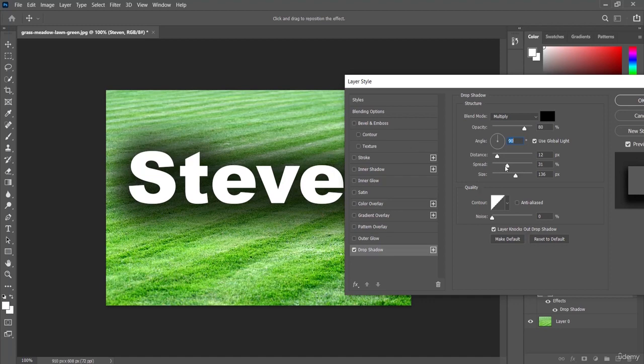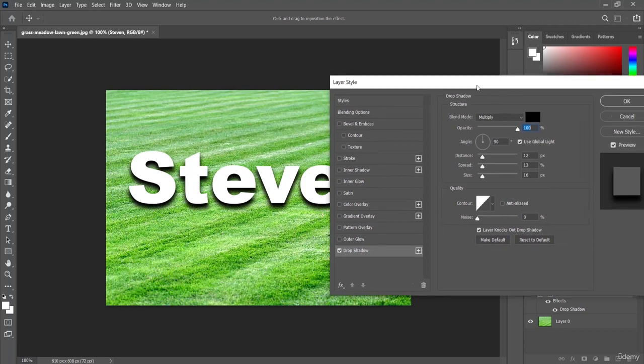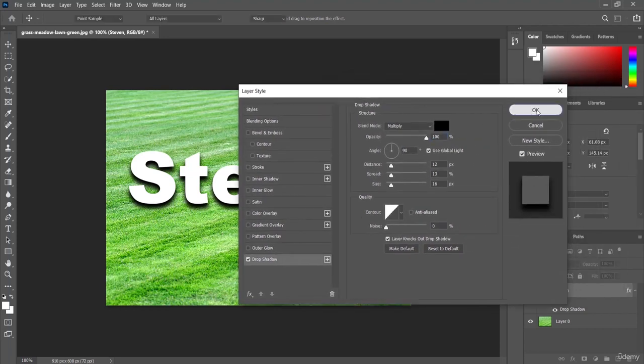I want to reduce the spread, as well as reduce the size. Let me increase the opacity to 100%. Okay, so what we got is distance of 12 pixels, spread of 13%, size of 16 pixels. Once it's done you just have to click OK.